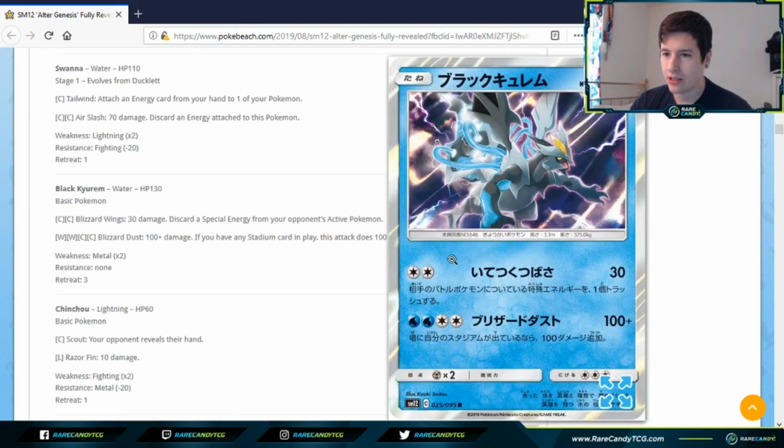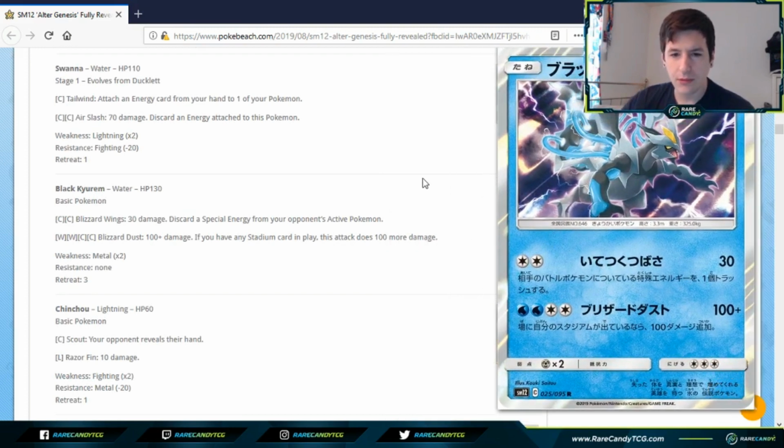So Black Kyurem. Let's see. So Blizzard Wings 30, discard a special energy from your opponent's active. Yet again, like I mentioned, special energies really aren't very good right now. One of the better ones is going to be Triple Acceleration, and that discards itself. So not too good there. Then 100 plus 100 more if you have a stadium in play. So you could theoretically play this in the Quagsire style deck. Hitting for 200 isn't terrible here.